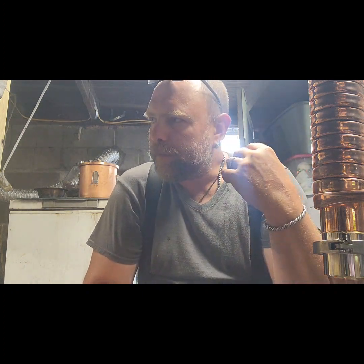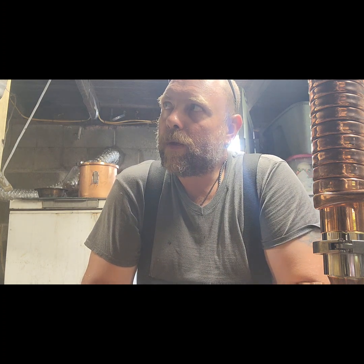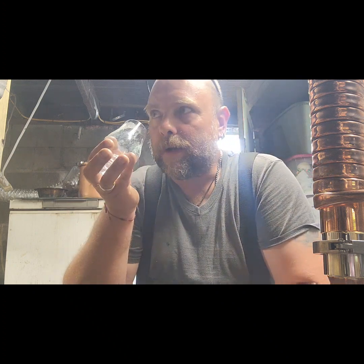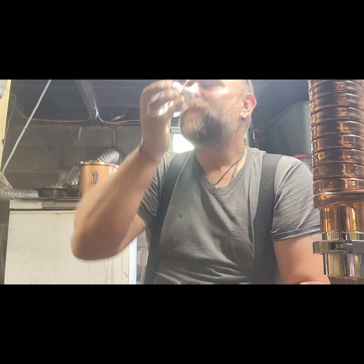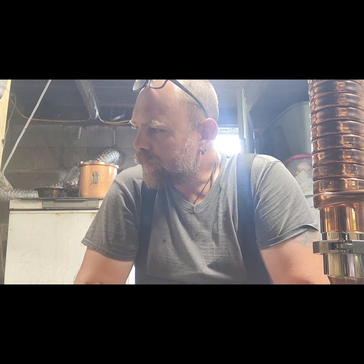Super soft entry — I mean, super, super soft. Only a slight little heat at the very finish in the mouth, none going down. A little grain coming through, a little of that sour note on the palate. Anyone that's ever done an Uncle Jesse's simple sour mash or had a moonshine made that way will know what I'm talking about — it translates directly to the flavor of the mash itself if you were to taste it. Sweet, one high corn note, maybe slash rye, about three-quarters of the way back on the palate on the middle of the tongue. Sweetness at the sides, sourness coming back to the middle. Nice, sweet, lingering cereal taste on the finish. Zero burn on the way down, zero burn in the mouth.